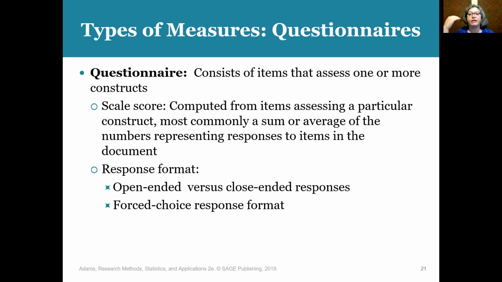Questionnaires can be scored in a number of different ways. They can test one construct or multiple constructs. It's just however they are designed. And that questionnaire is going to be scored in different ways. So if it has a single construct, you're adding stuff, maybe you're reverse scoring things. We'll talk about all of that as we get into the ideas of survey format. But a scale score takes the items that are pertinent to that particular construct and then sums them or averages them. So you get a kind of single number that represents that construct. If you have multiple constructs on the questionnaire, you'll have multiple construct numbers, right?